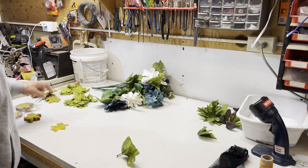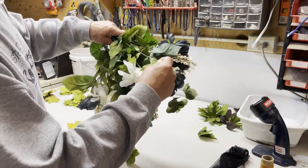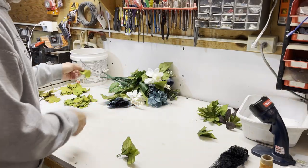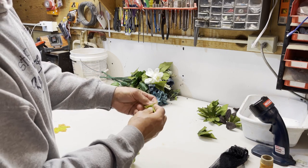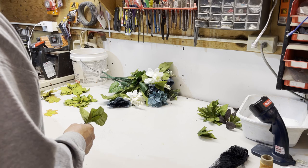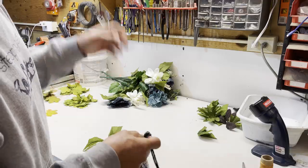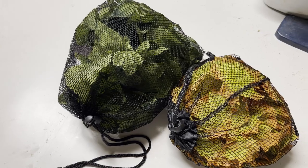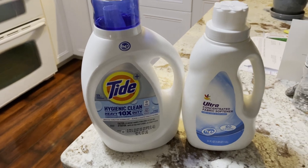The suit is going to be built out of basically these leaves off of these flower clusters and these leaves from Amazon. So what I do with both of them, because they're both kind of noisy, you can hear that, and this is noisy compared to this, a leaf that's already been prepared. There's hardly any sound to it. You can hear it. So what I do with those leaves is I put them in a mesh bag like this. I'll stuff as many as I can get in there. I'll put them in the washing machine with unscented detergent and unscented fabric softener.